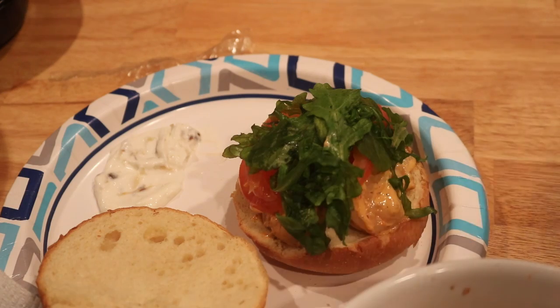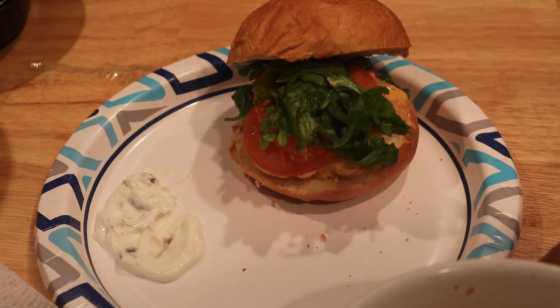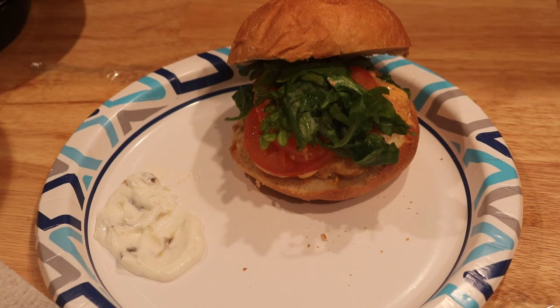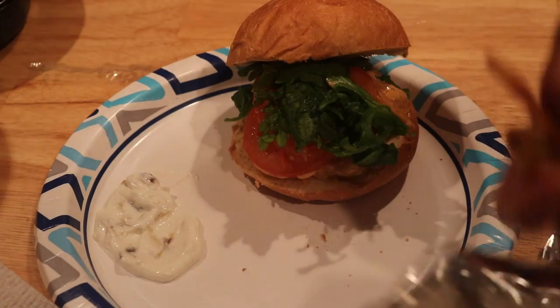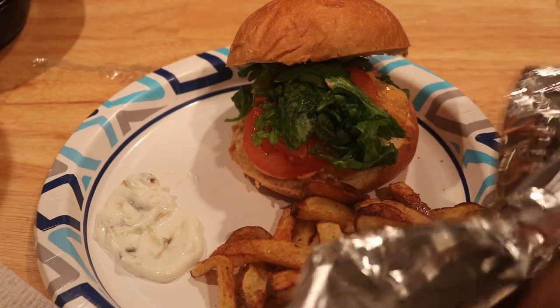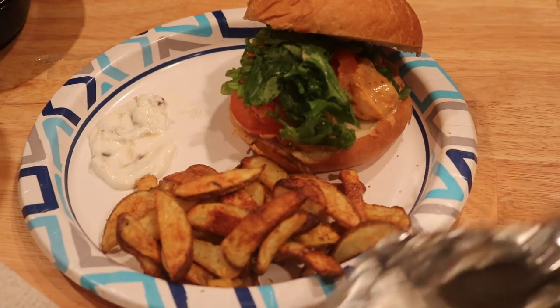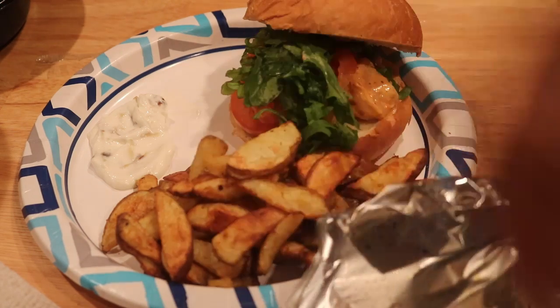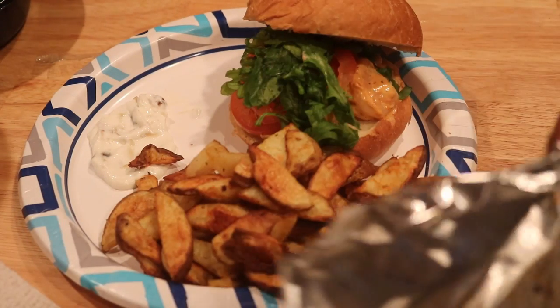The crema is going to be for the dipping, so I put it on the side. I put the greens in a paper towel to soak up the moisture and there you go. The potatoes — it came with two potatoes and one made a lot. One potato is good enough for me; I probably won't even eat all that, but I'm pretty hungry so I just might.